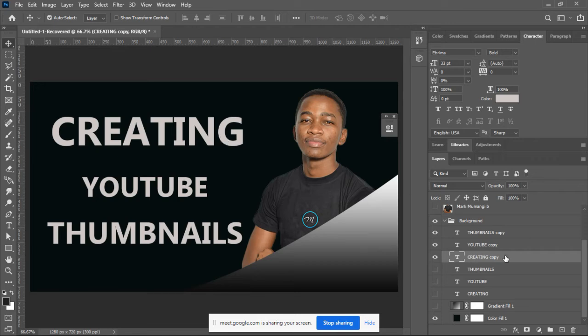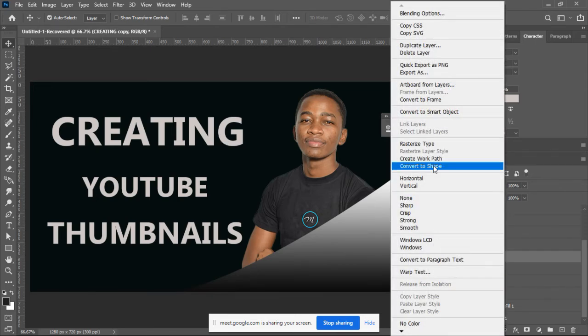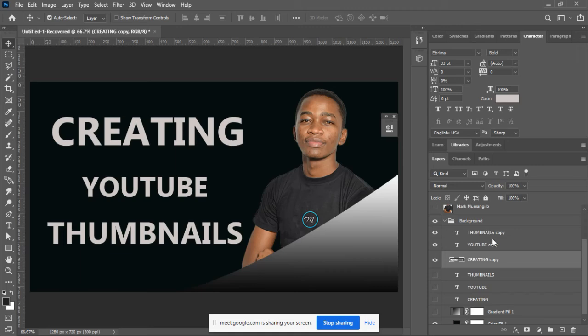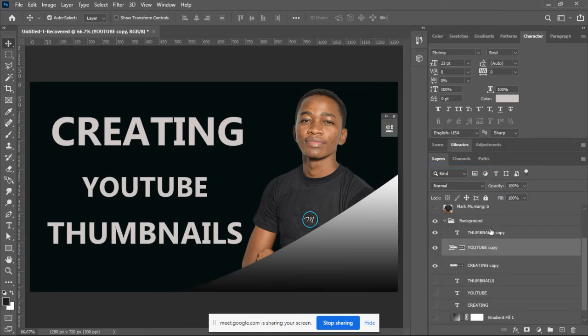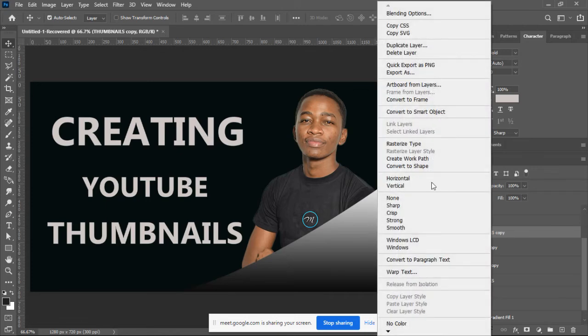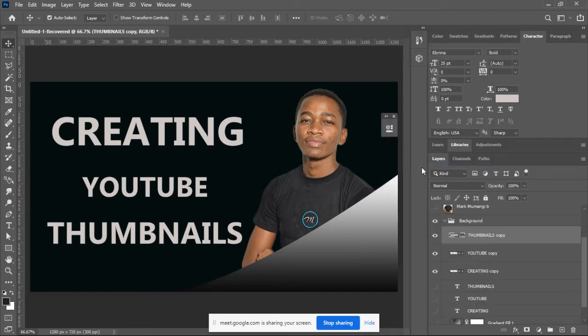So creating, we are going to right click on that and convert to shape. YouTube, right click, convert to shape, and the thumbnails, right click and convert to shape. As I said, you don't always have to convert your layers into shapes, but I'm just doing this for demonstration purpose.